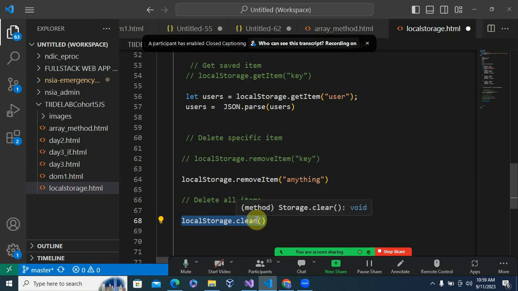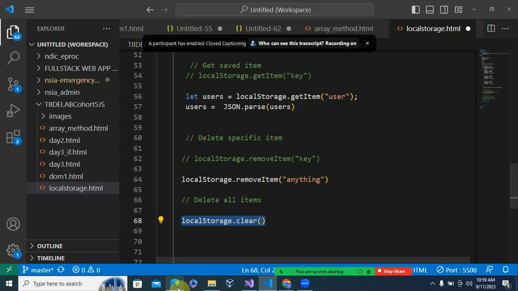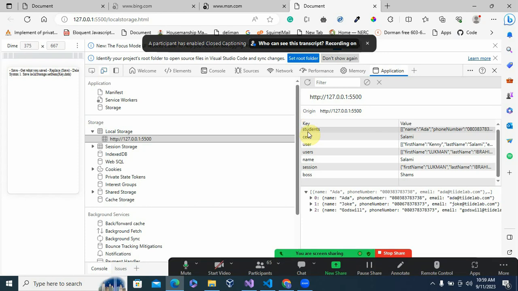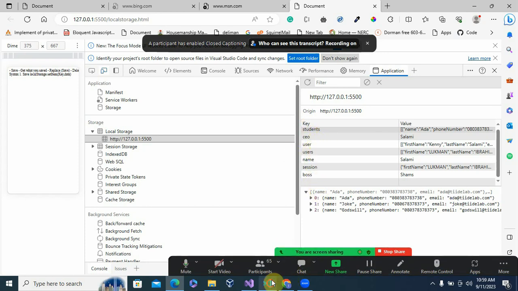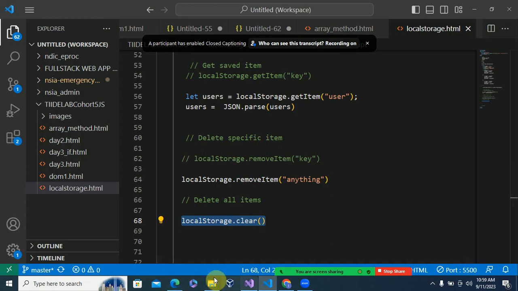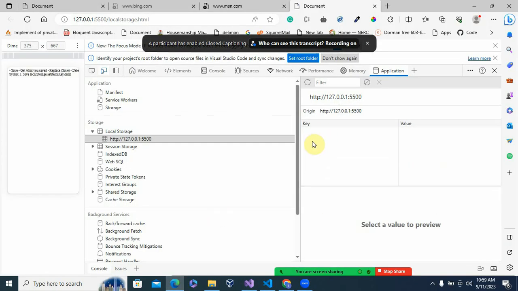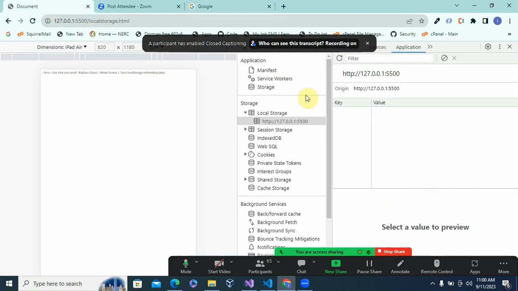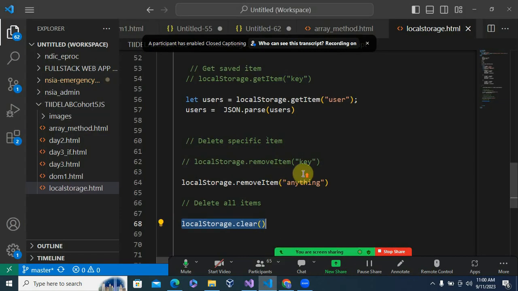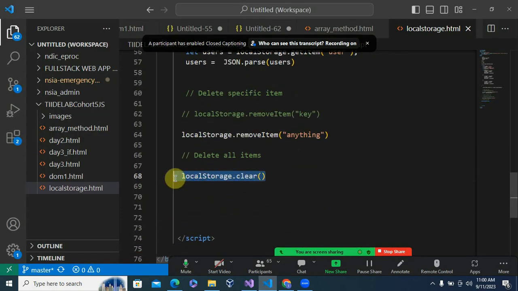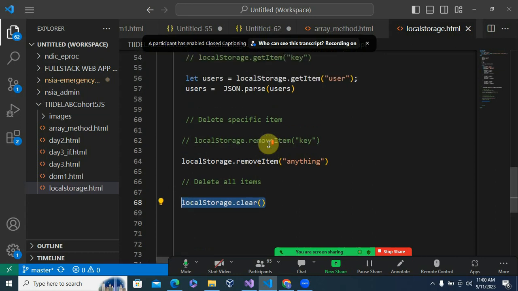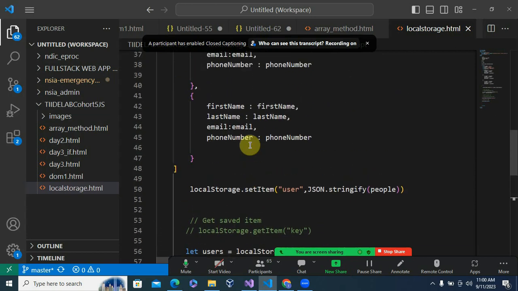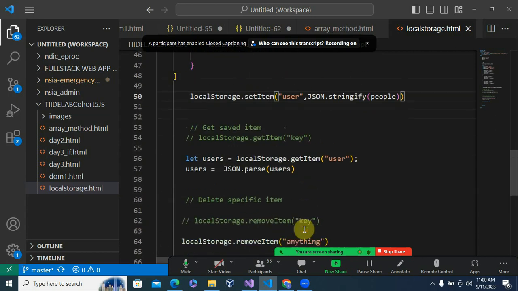All right, so this is what we use. If I do that now, look at this, this is Edge, it has several keys: students, CEO, these ones. So the moment I save this, all of them will go away, they will be deleted, they will disappear. Everything cleared up, these ones here, everything cleared up. But depending on how it is called, you can see that it's called last. And I see that some of you are still having this problem of how programming works.